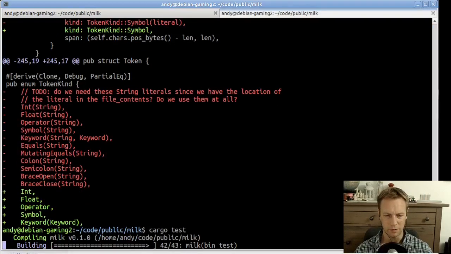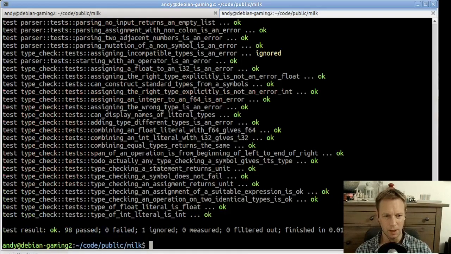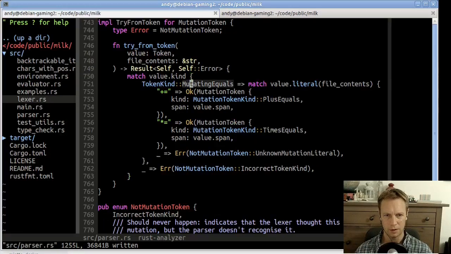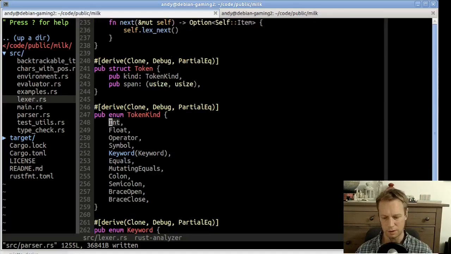And check everything still works. This was so much nicer than I was expecting. I was expecting to break the code in a million places and then have to go through fixing it everywhere. But by not changing the type of span yet and just adding this method, we've made the main improvement that we wanted to make without breaking any code at all. So it's awesome.